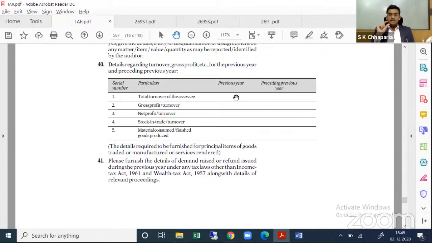These ratios can be easily calculated from the audited accounts. In certain cases, we see that the first year of operation is taking place. So we clearly mention a note that the previous year figures have been reported at nil values owing to the first year of operation. So do we have any views on these clauses also?